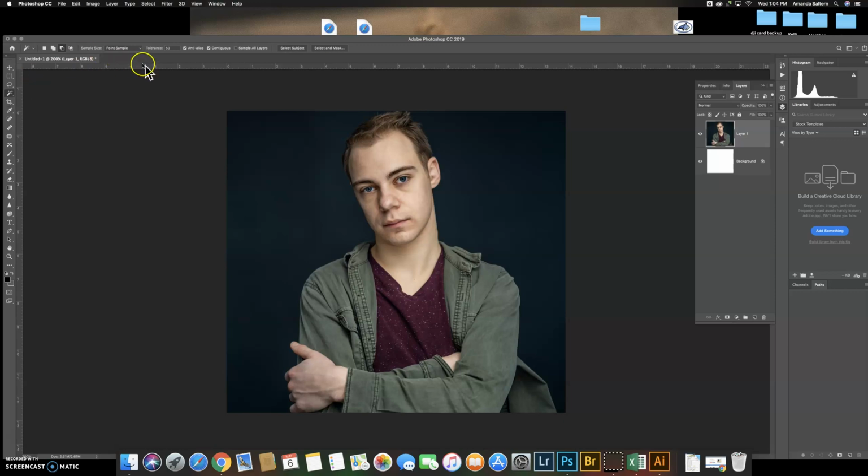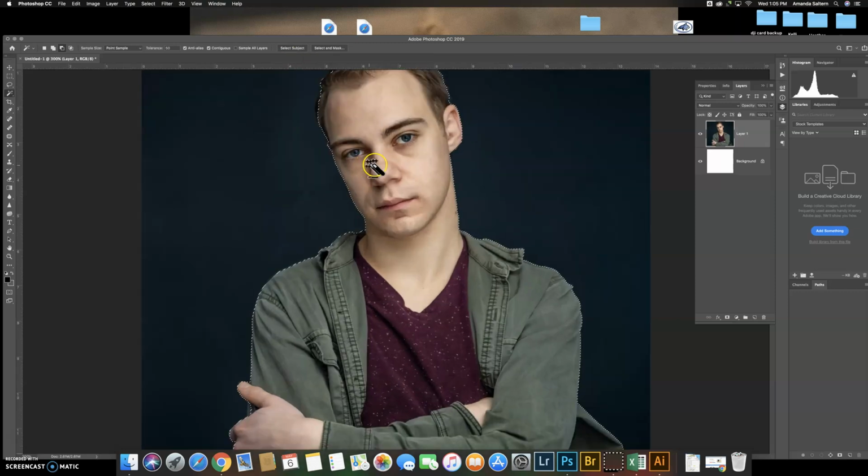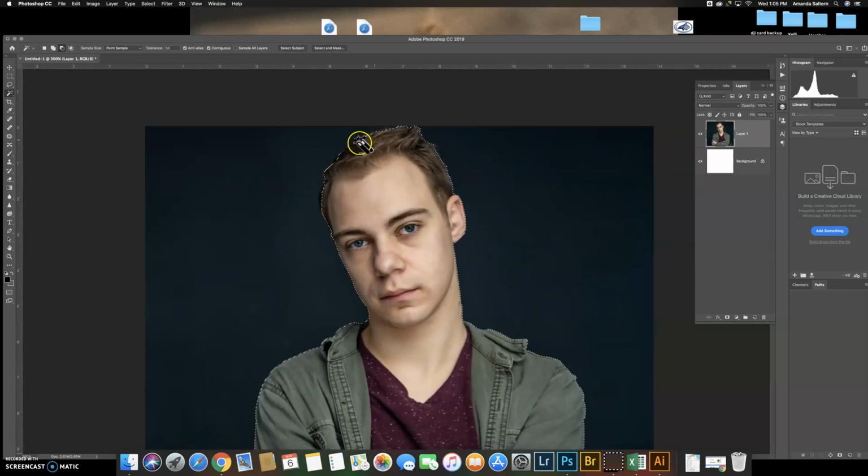Now, Photoshop has the capability to guess what you're trying to select, especially if it's a portrait. So you can click select subject and it automatically selects it. But if you notice right here, it missed some of the hair, and I want to make sure that I kind of get those fuzzy edges because then it makes it look more realistic.